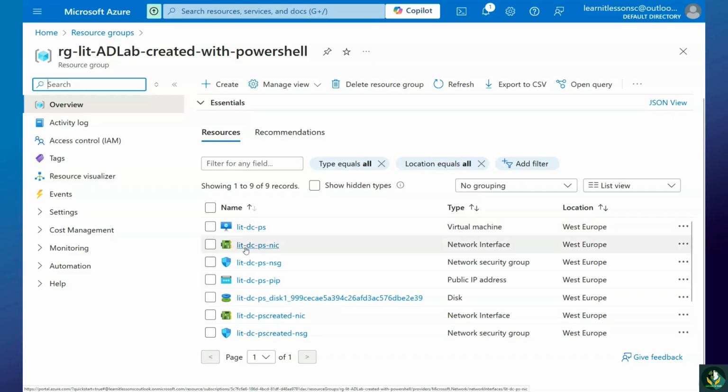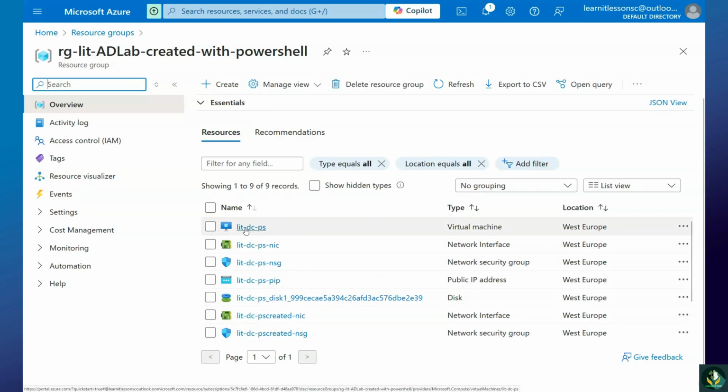Here is our DC PS NIC. Remember how we've created commands to name all these resources. The VM itself, LitDC PowerShell, public IP address, the disk, by the way, its name is auto-generated, NIC name, and NSG name.